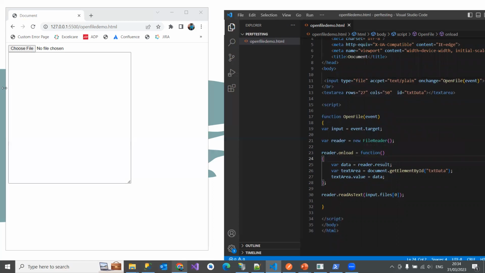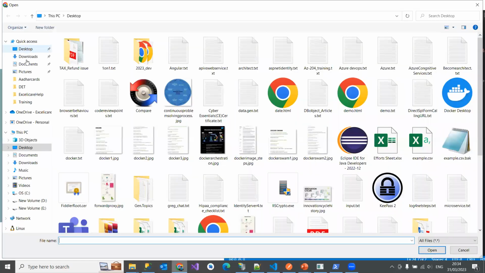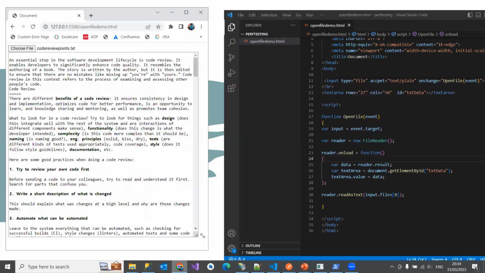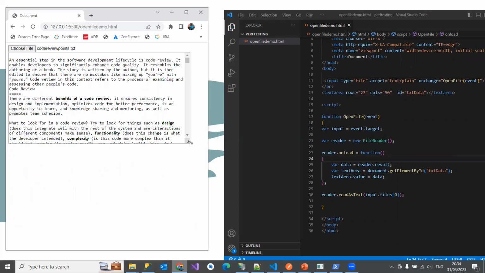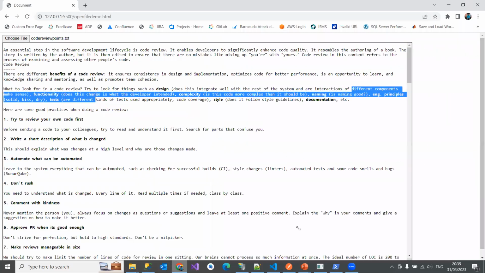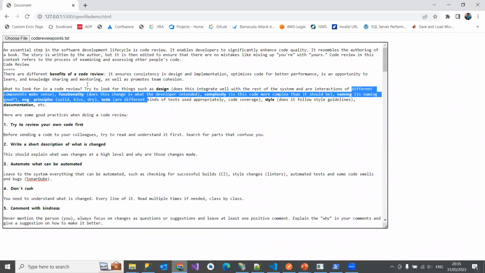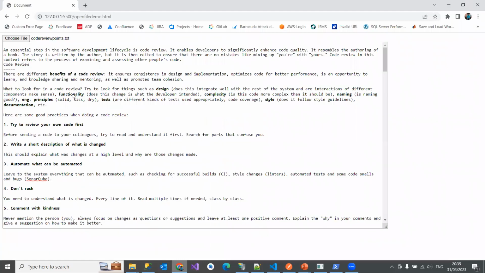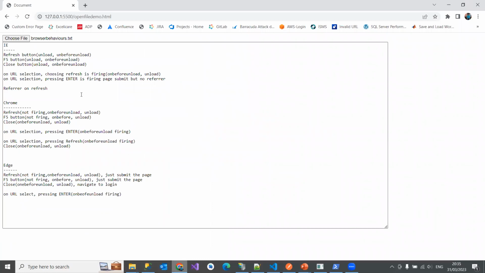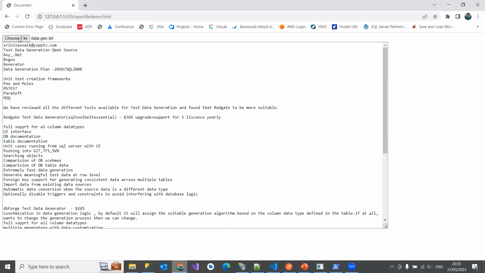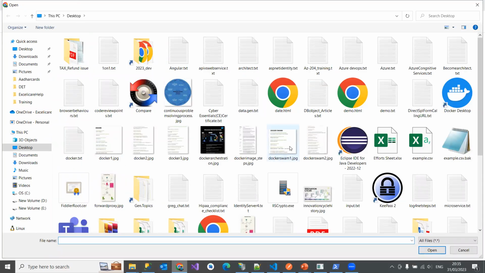I'm just saving it. When I click on this, yep, it is firing. I'm opening this file and clicking on it. Now you will see the data is coming out here. Based on the columns and rows you are mentioning, it is assigned here. Similarly, you can open any text file here. I think we basically wrote this for a text file.